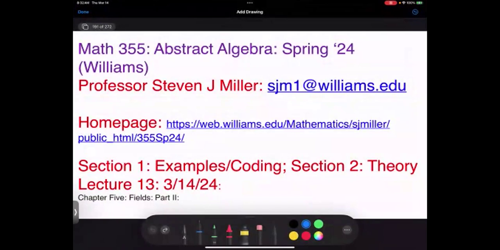But as the problem gets more involved, more complicated, you want to be able to write simple code to do things. I am going to try to do the coding in as general a configuration as possible to handle as many cases as possible, and not take advantage of the very specific problem we're looking at, so that the code is flexible. That means it's much more likely that I'm going to make a mistake. But I want each section to have at least one coding lecture. If you have any questions on what I'm doing, let me know.